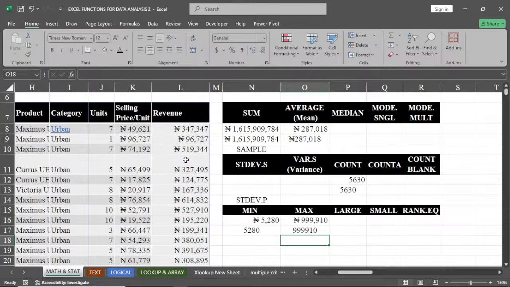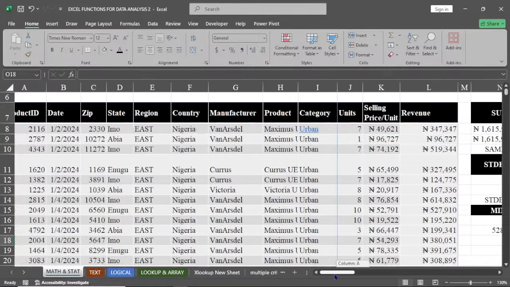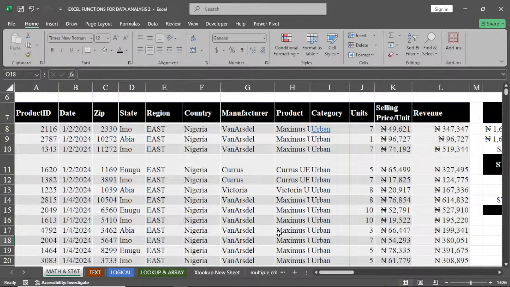Now, what we are going to do is get another data set to add to this particular table down here. Let me see.